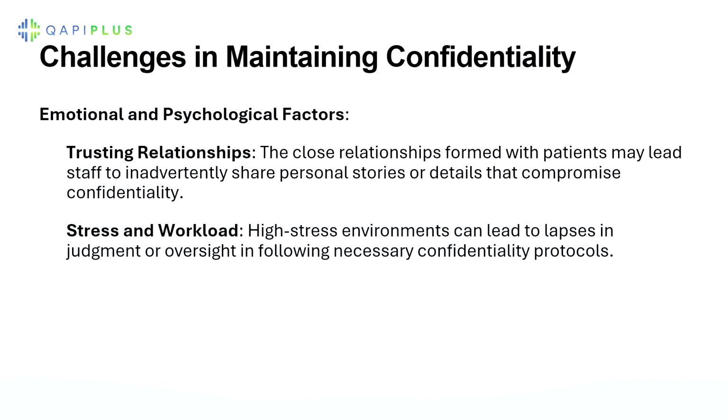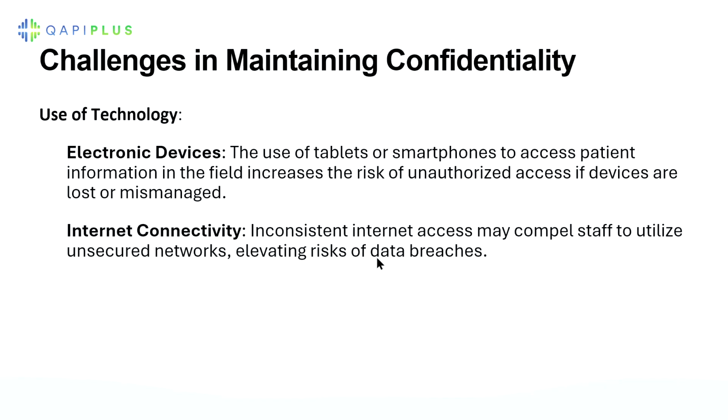And then stress and workload, right? The number of patients, the number of visits, how far you're traveling, the acuity or complexity of the situation when you're caring for the patient, and what's happening at the time you're providing care. These are also high-stress environments, and that can lead to lapses in judgment or oversight in following any necessary confidentiality protocols. So being mindful of that.